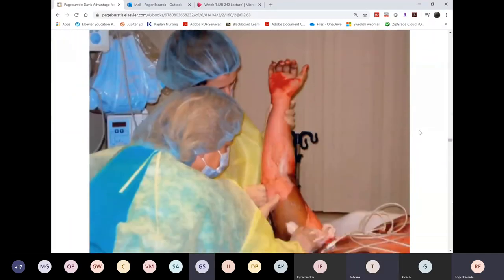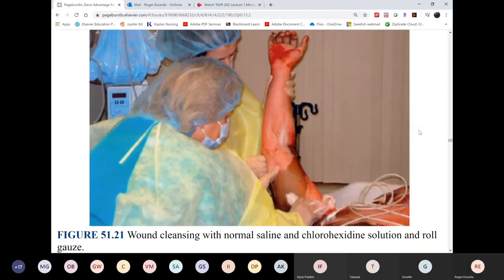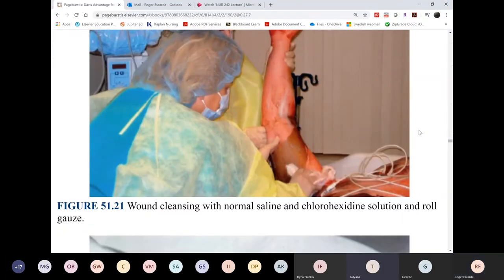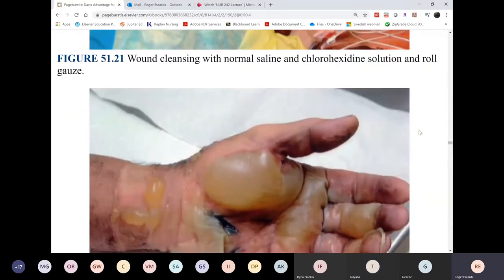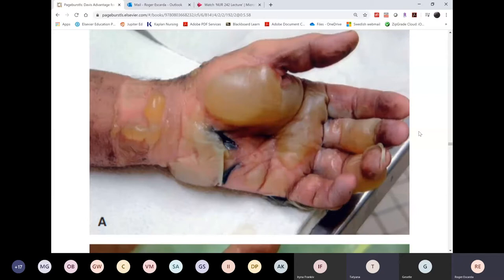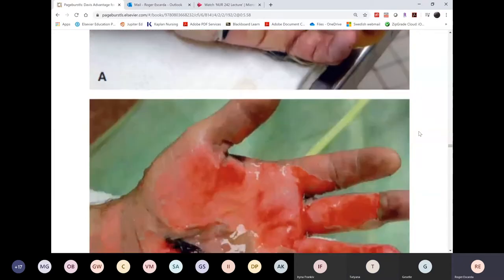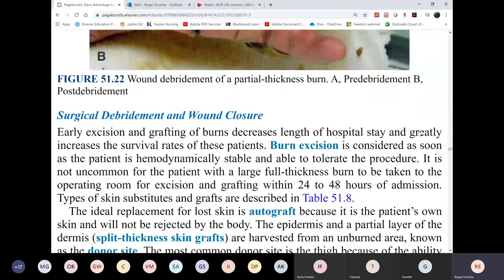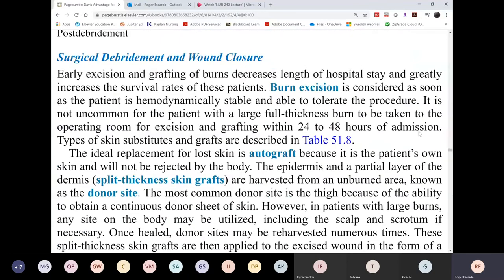Again, each wound is growing different organisms. And if the person has full body burns, that means that we have to change our PPE as we go down body parts. Yes. Because again, do we assume that it's the same infection? No. Protect the patient by changing PPEs. Besides, on a burn unit, not all patients are in private rooms. They have a burn ward, or they have 4 to 8 beds in one ward, especially those, so you definitely have to change PPE. You can't just use one PPE for all those patients.